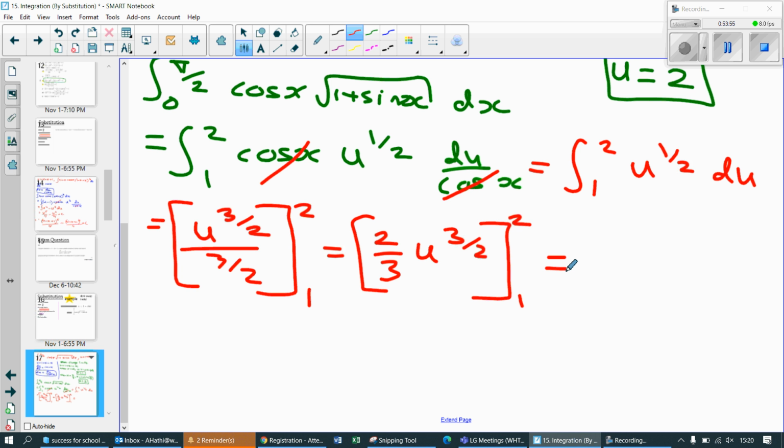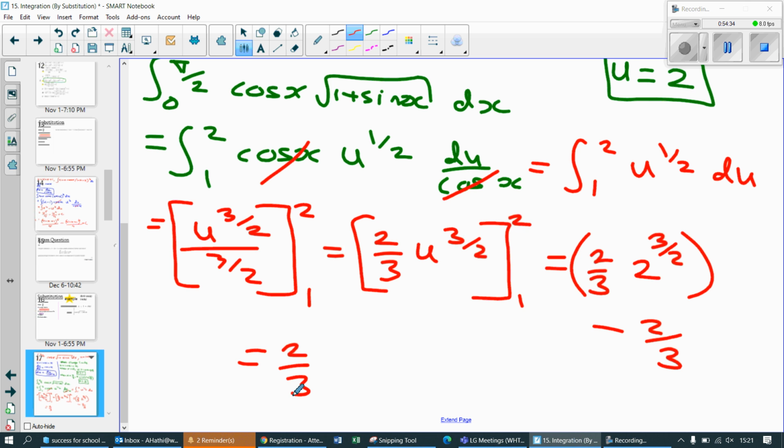Yeah, so let's just write that out properly. 3 over 2 is u cubed, which is 8. Square root of 8 is root 4 times root 2. Let's write it out. It's 2/3 times 2 to the power of 3 over 2. So that's the upper limit. Take away the lower limit. Well, if you just put 1 in there, what do you get? What's 1 to the power of 3 over 2? 1. So you just get 2/3, don't you? And that's root 8 or 2 root 2. So it's 2 over 3 times 2 root 2 minus 2/3.